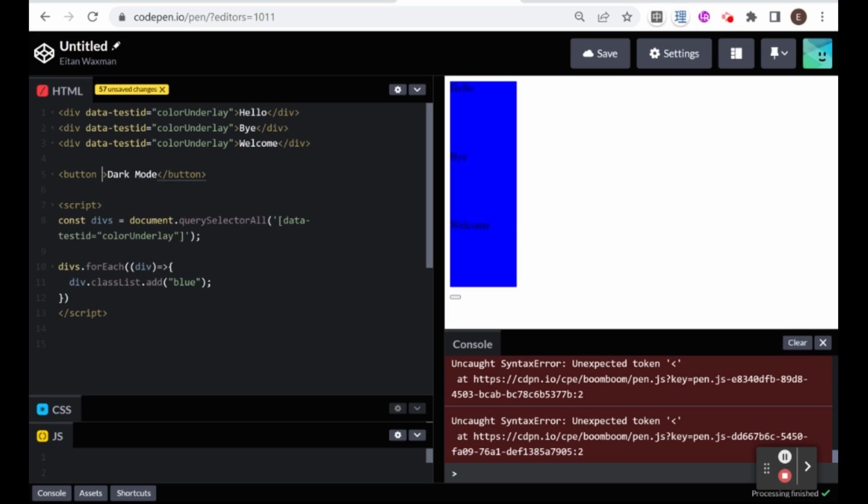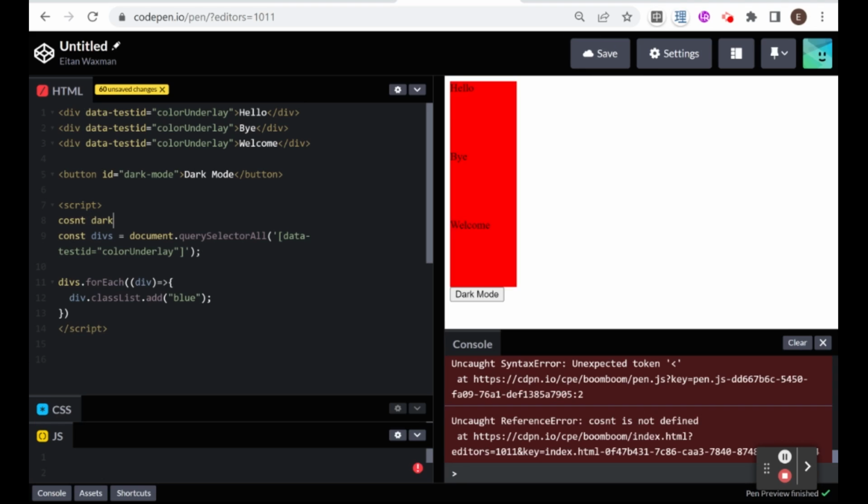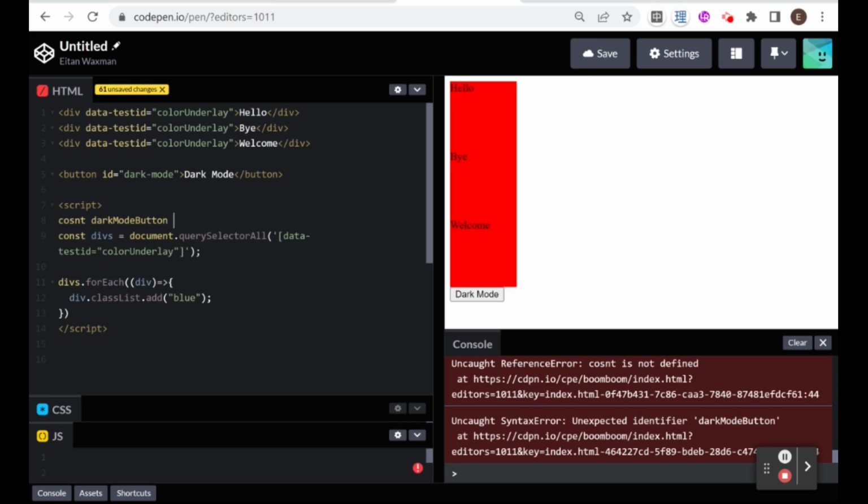And I'll give this an ID of dark mode. And then inside of my script, I'll say const dark mode button. And we're going to change this later and make it a little more advanced, but that'll be equal to document.getElementById dark mode.